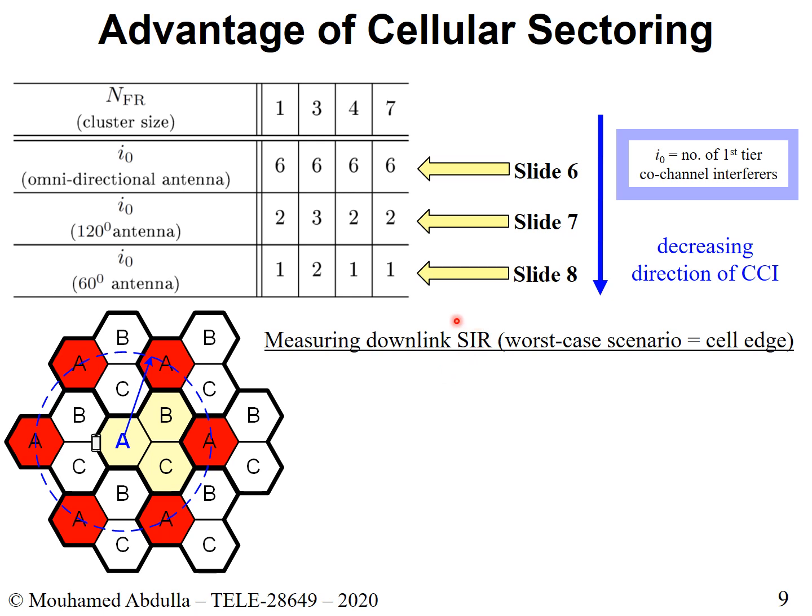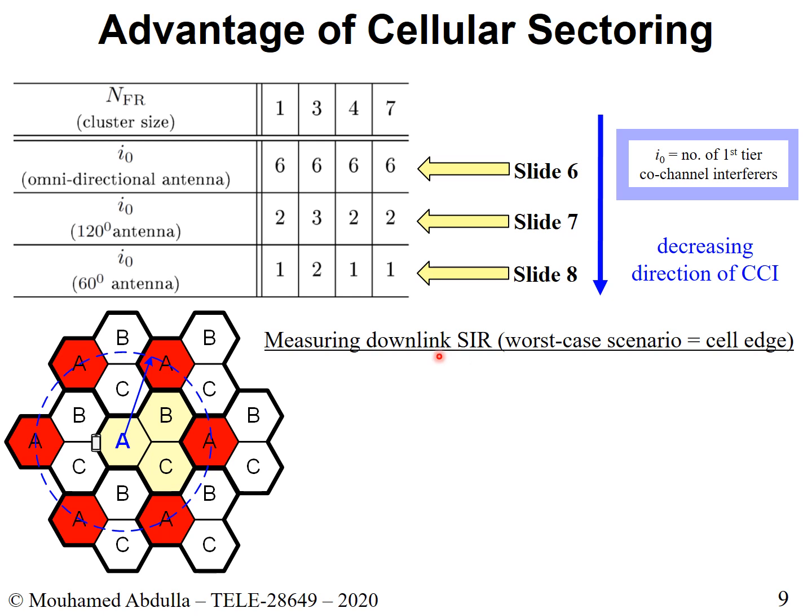So first of all, SIR, if you do not recall what this is, please go back to the previous lectures. We had a lecture on SNR, SINR, and SIR. We could have measured SINR, but we relaxed the impact of noise, Gaussian noise, Johnson noise, and we only wanted to see it from a signal. Wanted signal over interference, and that's why we will only look at it from an SIR perspective. But perhaps somebody else would want to include N as well, noise, and that's fine. There's nothing wrong with that. One is also capable to actually evaluate the SINR.